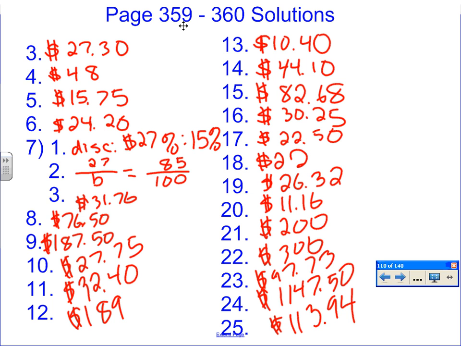20. The proportion should be 24 over B equals 215 over 100. Okay, then you just added wrong. The markup percent is 115%. So you take 100 plus 115%, which is 215%. But you have the 24 on top and the B on the bottom. Okay, so that was just a silly mistake. If it's a markup, add it to 100. If it's a discount, 100% minus the discount. Anyone else?